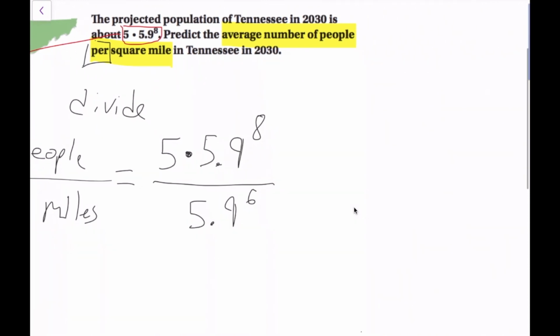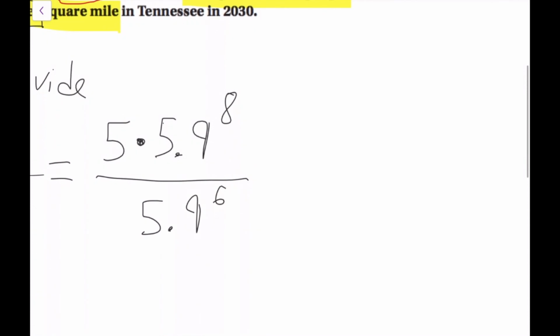So I'm going to zoom in a tad. We can use our quotient exponent property. I have the same base, the 5.9 on the top and the 5.9 on the bottom. So what I can do is subtract these exponents. At first I'm going to take care of this division, and then I'll care about this times 5 over here after. So this is going to become 5 times, and then the quantity. You don't really need parentheses here, but you can have them if you want. So now I'm going to do 8 minus 6, because it's always top minus bottom in this case.